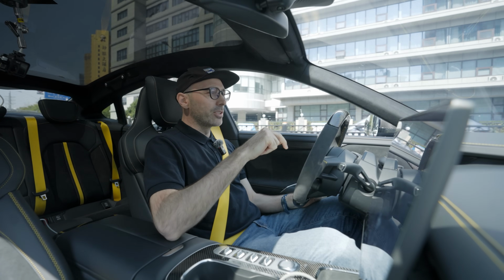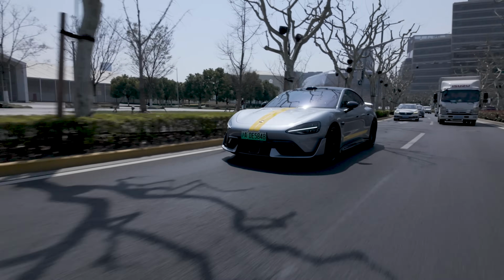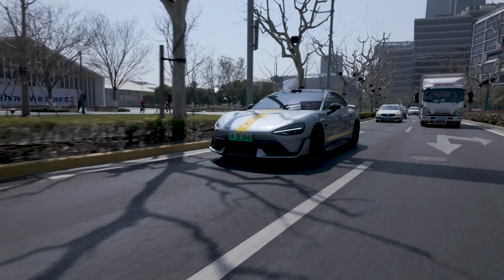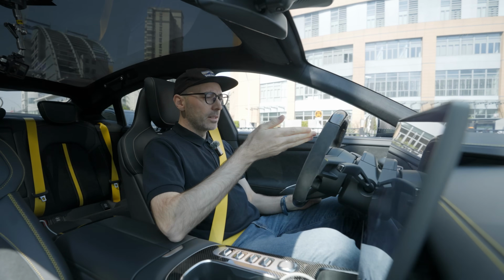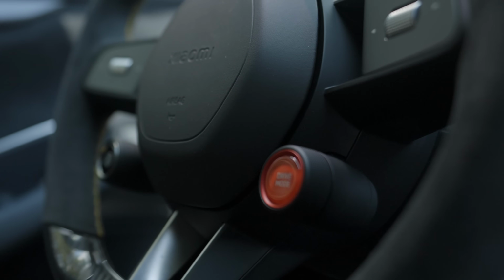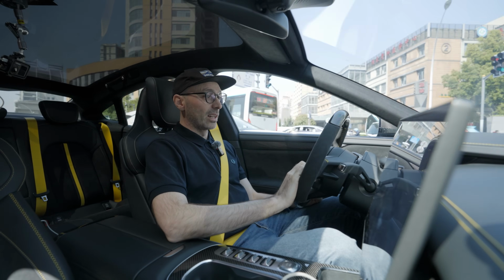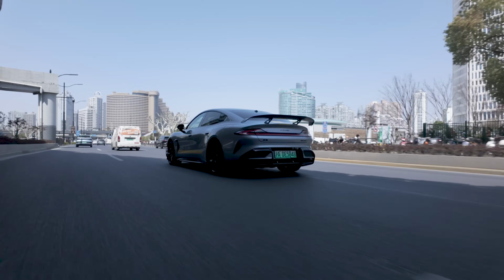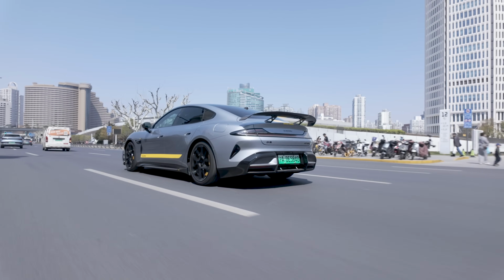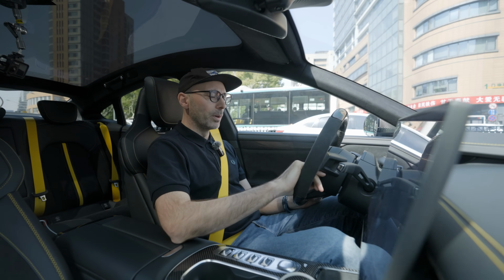Now, initial impressions on this car is there's a lot to actually enjoy. First of all, is the rumbling kind of V8 sound on the interior. Now, I'm in one of the sporty modes and I can adjust my drive modes on this button here, just twist it around. Now it's in like the ultra mode, which is actually a bit scary. I don't really want 800 horsepower under my foot. But anyway, I'm going to put it in the more regular kind of normal mode.